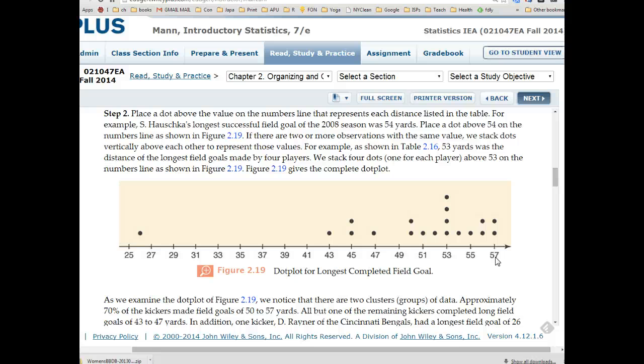post. Okay? So the fact that there are two dots, one on top of each other, means there were two cases of 57. Okay? And this must be 56. There were also two cases of 56. And there was only one case where somebody was 55, say, meters from there, and they completed a goal. And so on. How about how many cases where there were 53? 4. Okay, so this is called a dot plot.